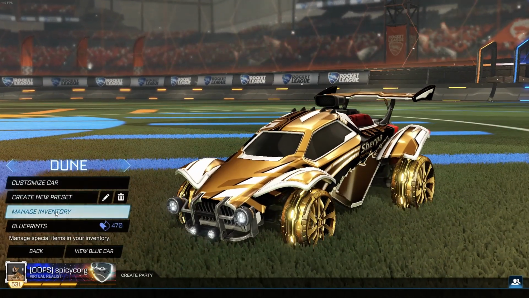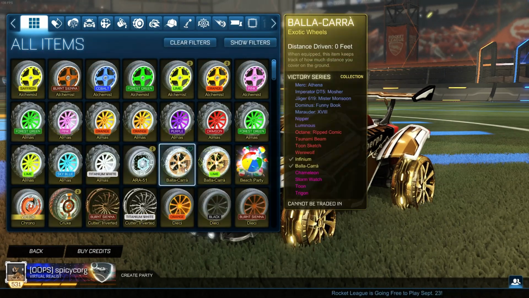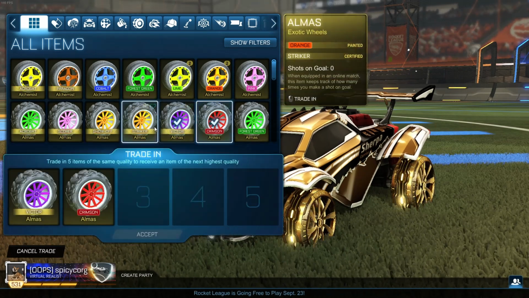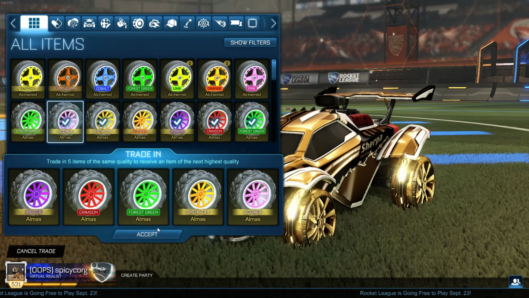I will say we are going to be doing some exotic trade-ups. So I have 300 exotics. Most of them can be traded in. So we can now trade these in for a black market. So I could trade these in right now and get a black market out of it.